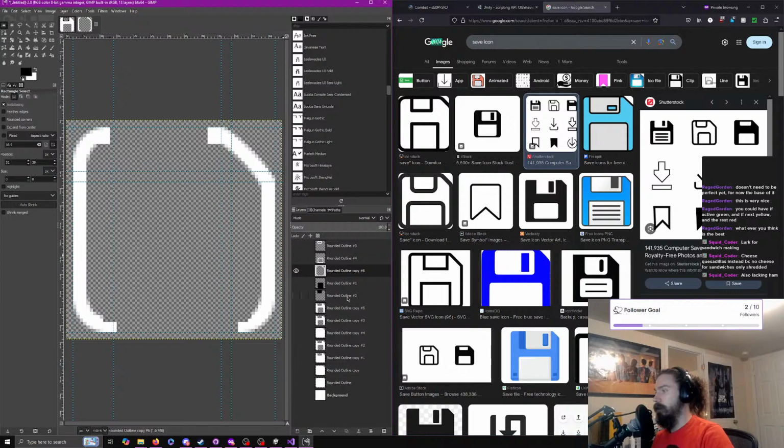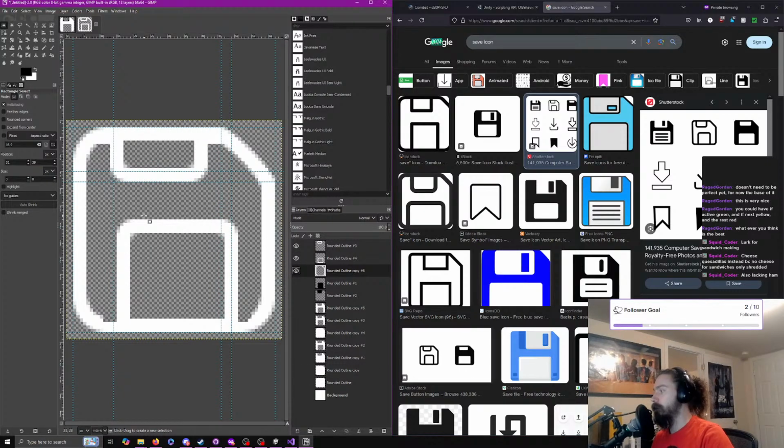Alright. If we go ahead and toggle those on, it doesn't quite look right. We need to fill in that whole row of pixels here with white, and then do the same on the top.